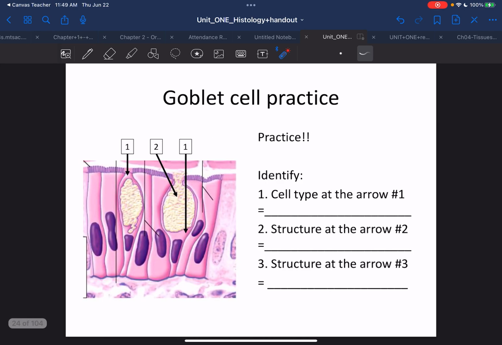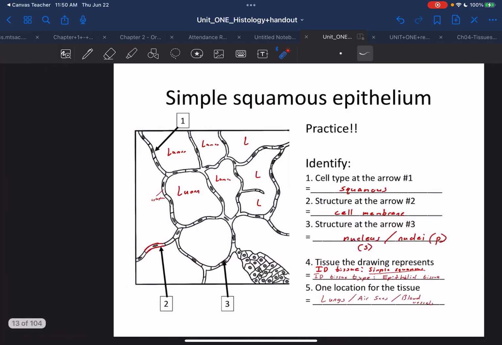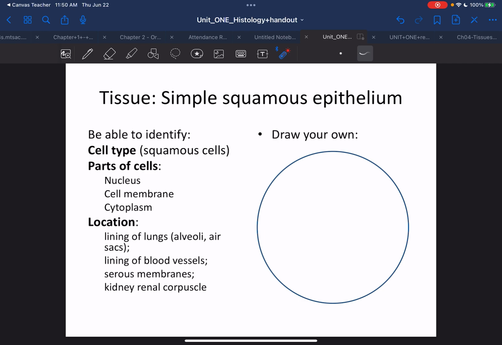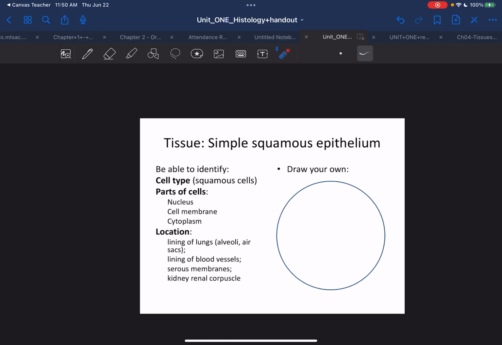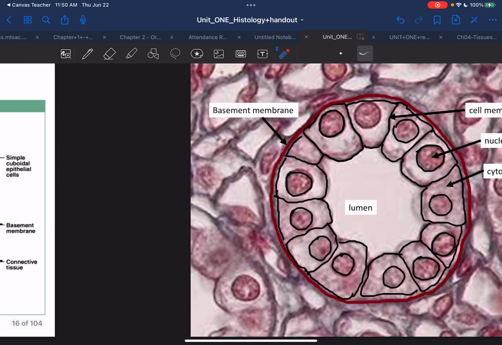Professor, ask away. Is microvilli exclusive to simple columnar epithelium? No, they are also found on cuboidal cells as well. And that actually is a great question. If we look at cuboidal cells, what was the function of cuboidal cells? Secretion and absorption. When you hear that word absorption, your brain should jump to what structures? Microvilli. Those finger-like structures that help absorb things. Can cilia be found on simple columnar? They can be found on simple columnar as well. Yes, they can.